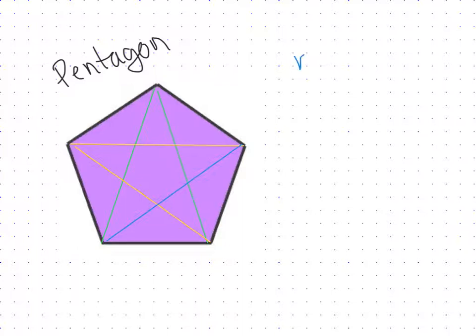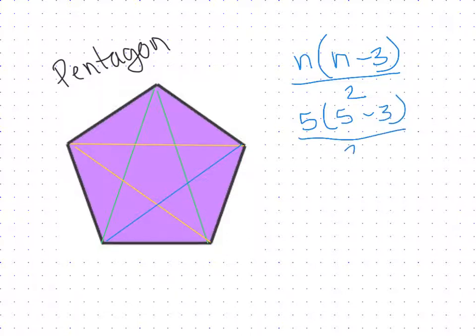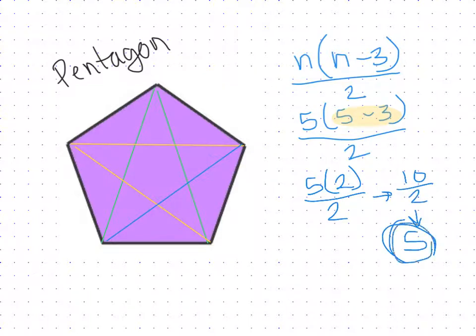And again, the formula being the number of sides times the number of sides minus 3, all of that divided by 2. We said a pentagon has 5 sides, so it's 5 times 5 minus 3 divided by 2, right? Recall that we're going to solve for what's in the parentheses first, 5 minus 3. So we've got 5 times 2, because 5 minus 3 is 2, divided by 2. We can multiply next. 5 times 2 is 10, and 10 divided by 2 is 5. So a pentagon has 5 diagonals, and I can count them here.